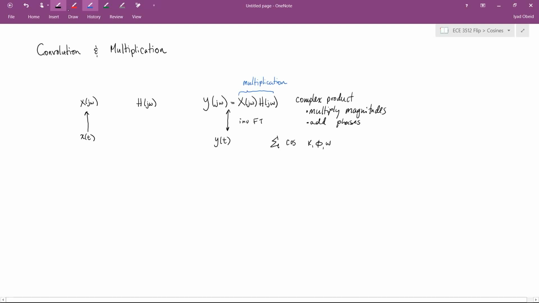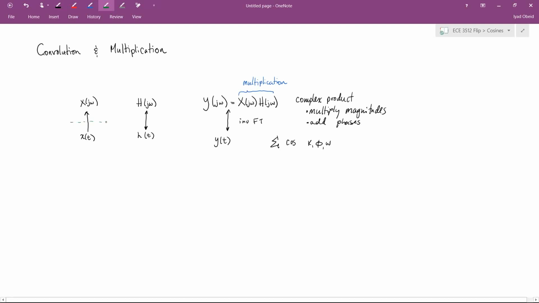Now, in our study of convolution, we've learned a new way to get y of t, and that's the following. Instead of thinking about the system having a transfer function, we learned about the system's impulse response. So the impulse response is h of t, and just as with the transfer function, the impulse response captures how the system responds to all frequencies. And in fact, we learned that if you take the Fourier transform of the impulse response, you get the transfer function.